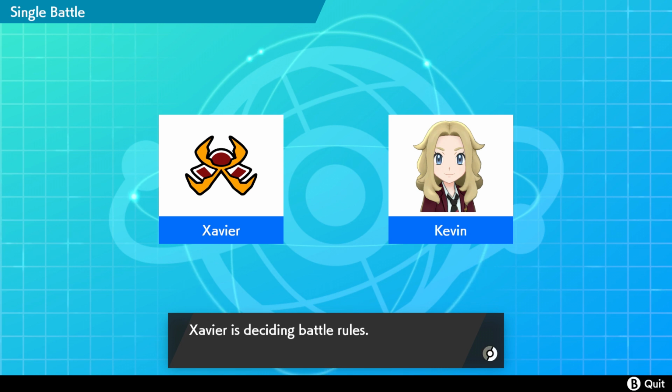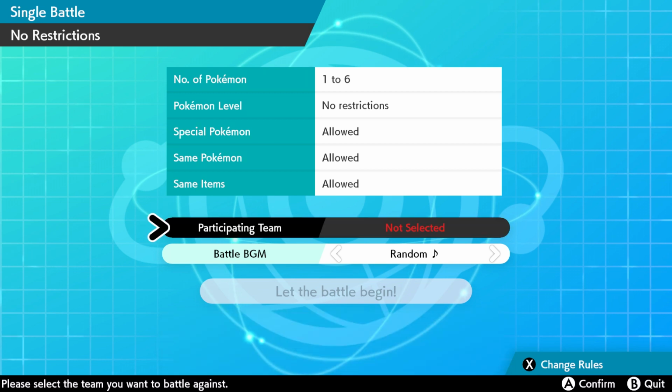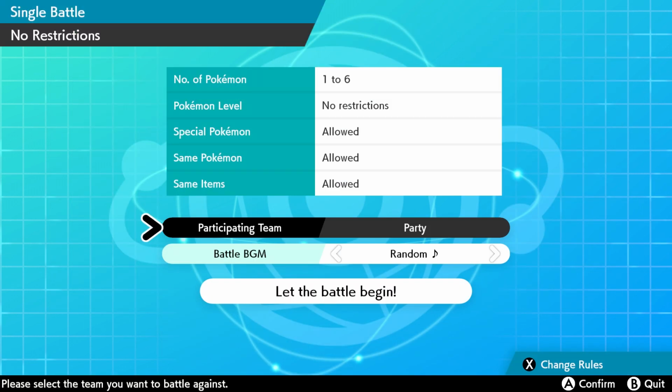But yeah, obviously Xavier's a guy that I've actually played before. I've played him a couple of times in Ultra Sun and Ultra Moon. This is going to be the first time we play in Sword and Shield. And this is the team that we're going to use, obviously. It's the same one that I used against Chad in the first match.